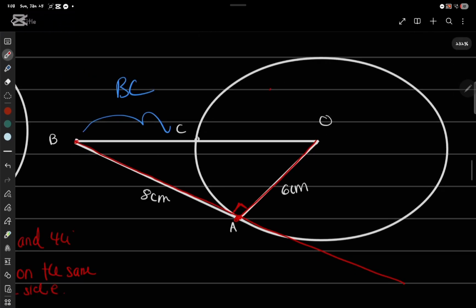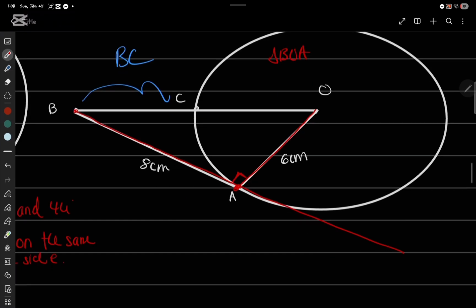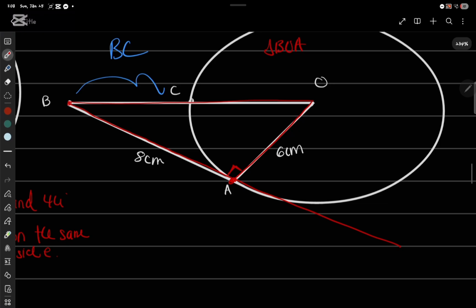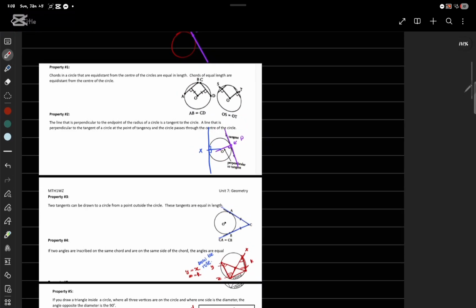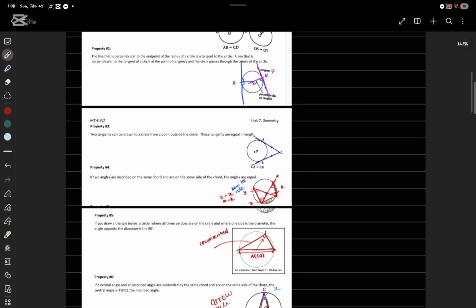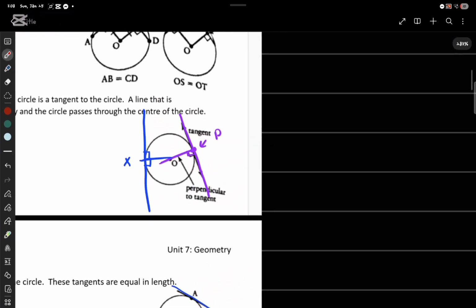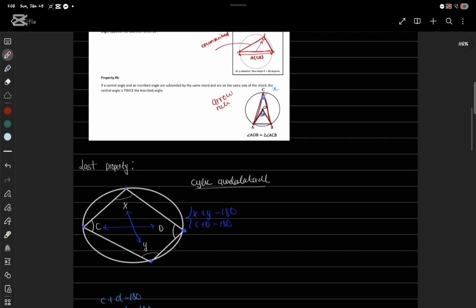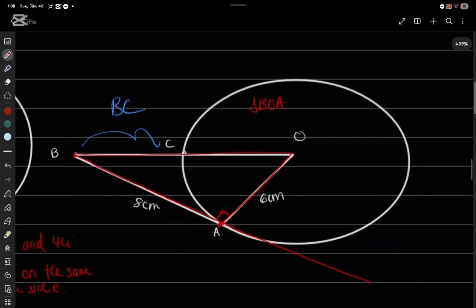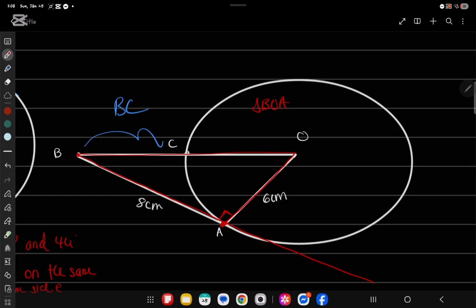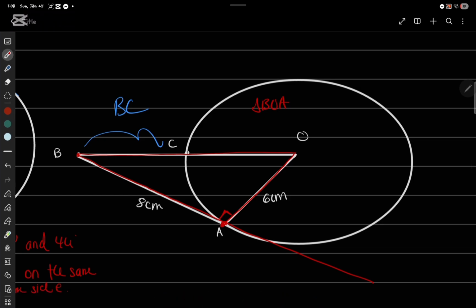So this forms a right triangle. Okay, so triangle BOA is a right triangle. Because this is tangent, we go back to our theorem earlier. Where's the theorem? Here. The radius and a tangent are always perpendicular at the point of tangency. So point A is the point of tangency, right? So it will be perpendicular to the radius. So hence the angle OAB would be a right angle.